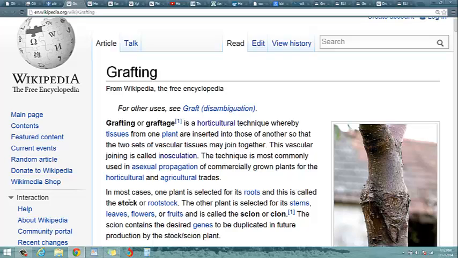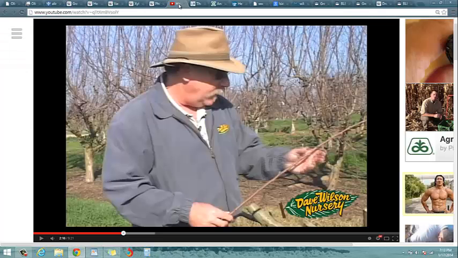And you pick up an apple tree branch, that means the apple tree branch has to be descended from an apple tree. Because when you're doing grafting, the branch is called a scion, which means a descendant. That branch is a descendant of whatever tree it came from. Understand? That's why he's using a nectarine branch and putting it into a nectarine tree.